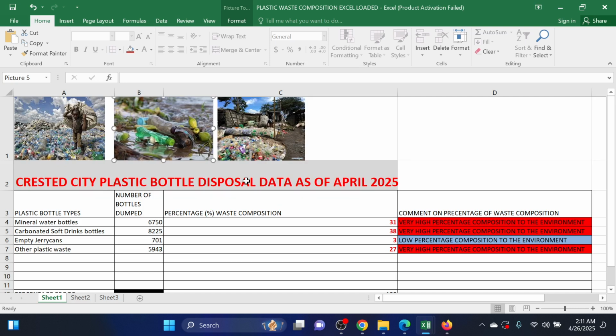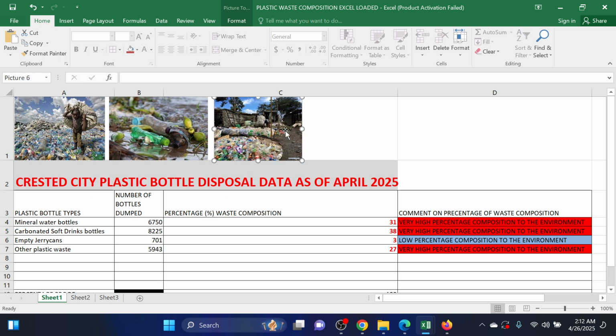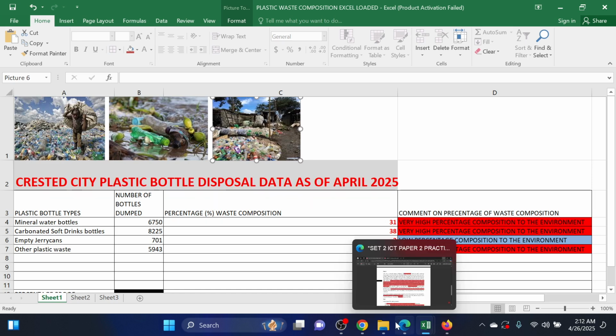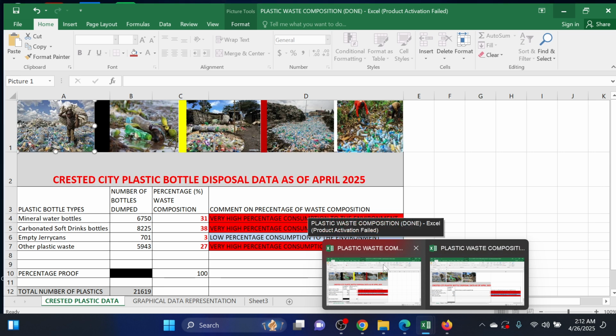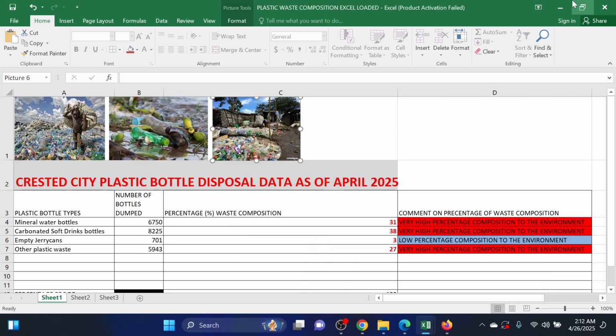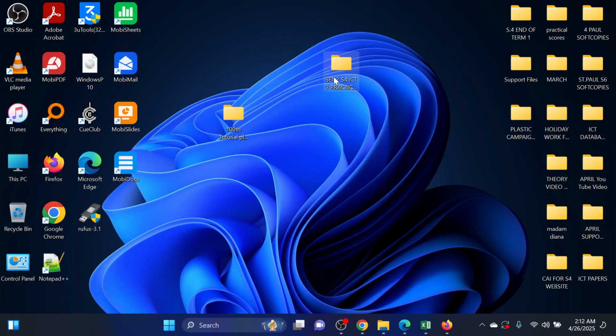Okay, so I can click at the second image. I move it slightly near this one. I can even click at this. I move it with the arrows of the keyboard slightly there. So far, and then some images concerning the bottles that have been poorly dumped.